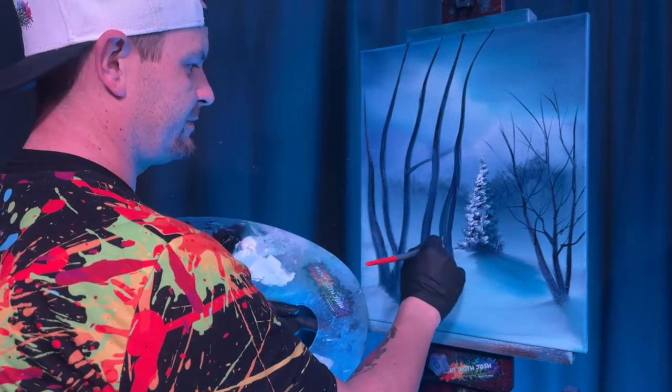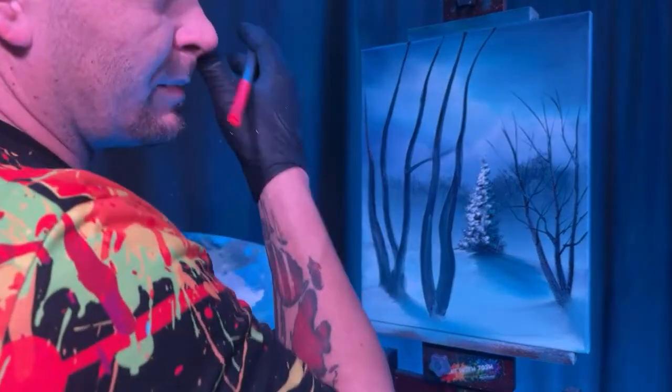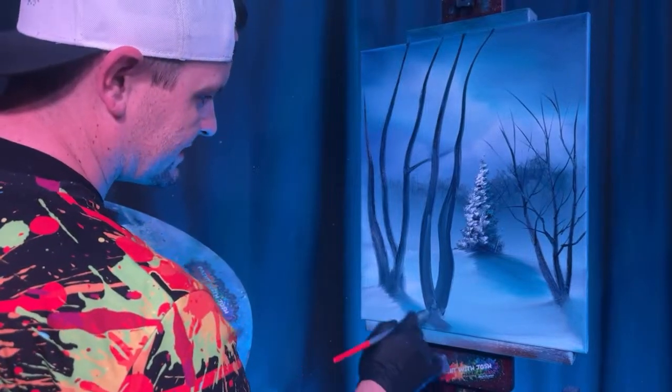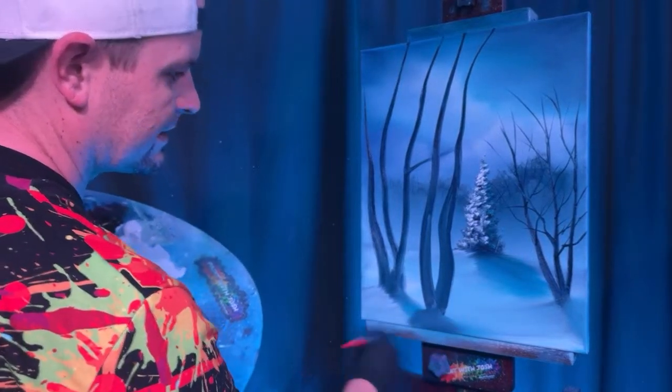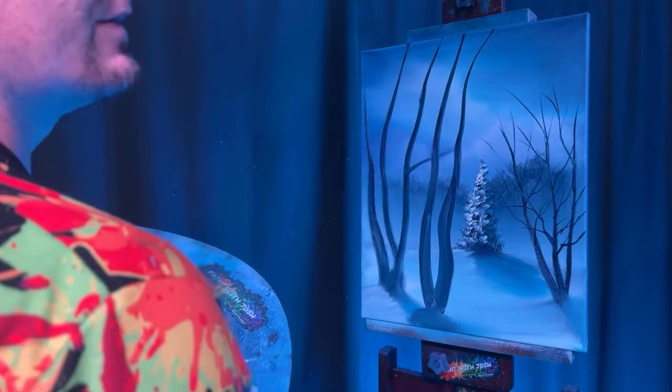Now, of course, every brush holds up a little bit differently the more you paint with it, right? You get a little bit worn out. So we'll see how they last, what it looks like. A little bits of darkness down here that we can pull out with our brush, create some land. I really like that, though.